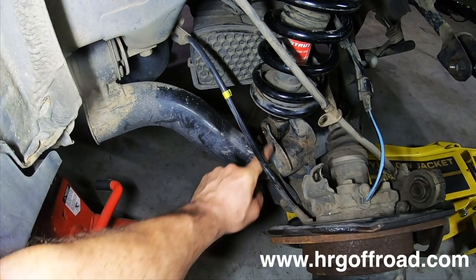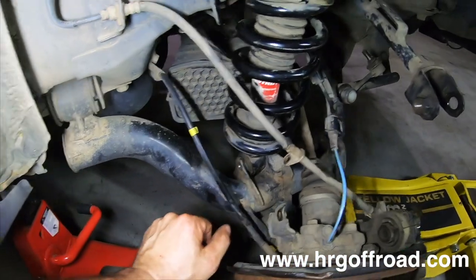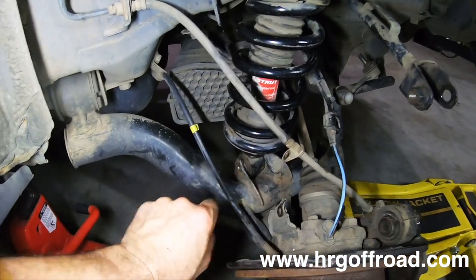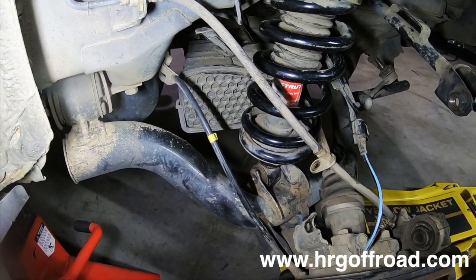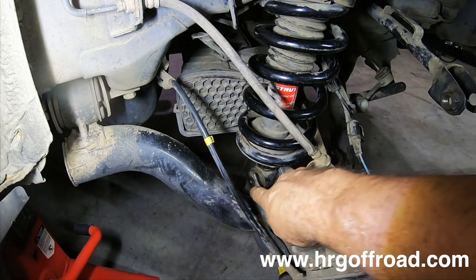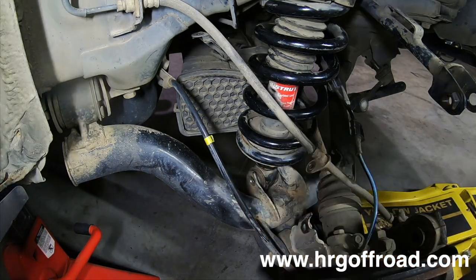So yours will have a nut that's welded in. Makes it a lot easier to run the bolt in. You basically just get it lined up like this and then tighten it from this side and it'll just find its way into the threads there. Makes it much easier to have the nut on there. We don't have that, so we're just gonna use what we got, which is basically what's left over of a nut to go right there.